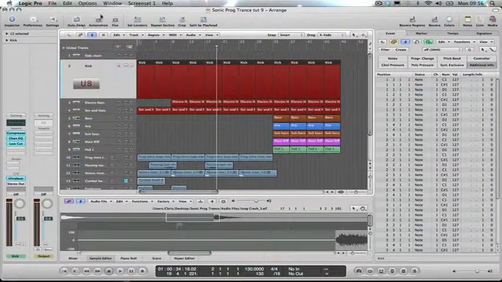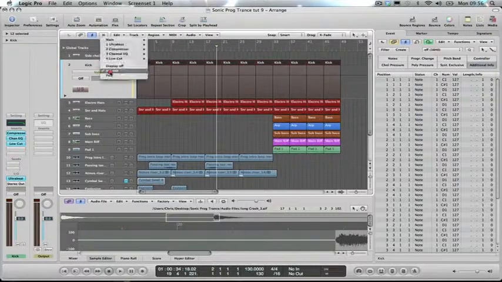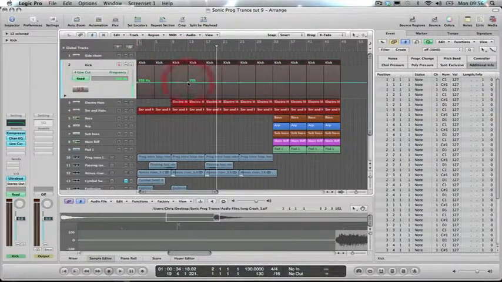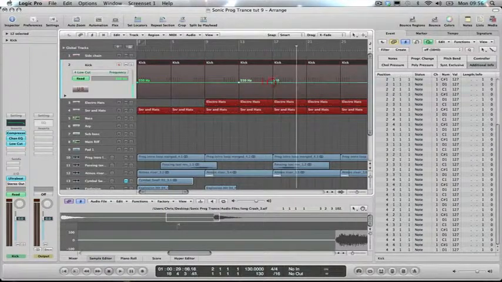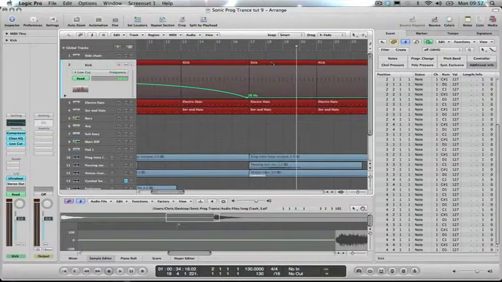So what we want, we're going to start automating quickly. Go to kick. We want to automate the frequency of the low cut. And at bar 17, we want our kick to be down. I'm going to put a little bit of automation curve on that, so it's not a linear response. And we'll just scroll this back, we just want those last few kicks.